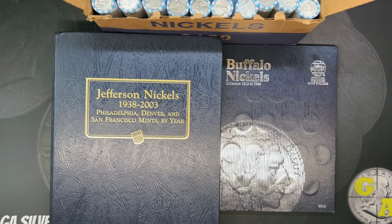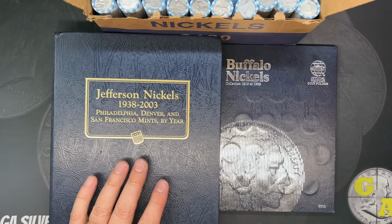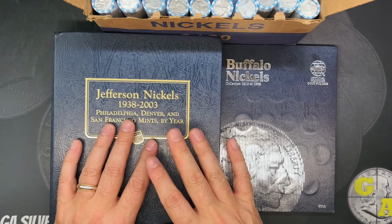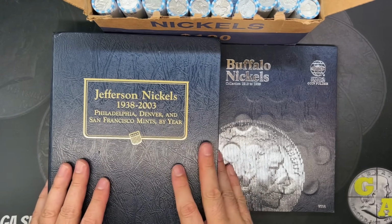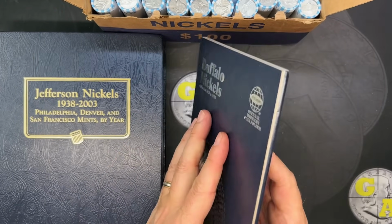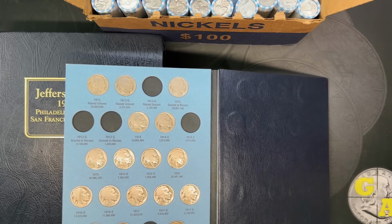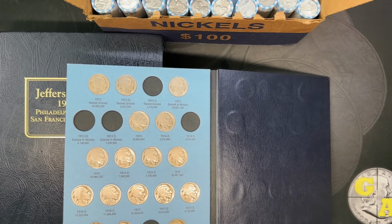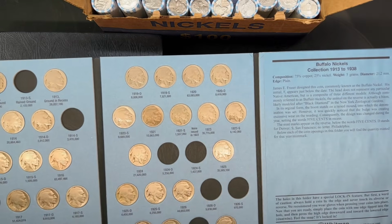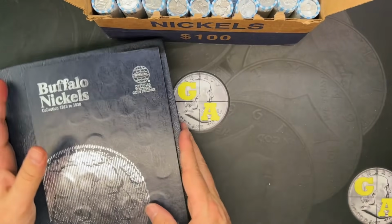Now, as part of this video, we will be trying to fill the 8 or 9 remaining holes we've got in the Jefferson Nickel album outside of all the San Francisco proofs. I've got lots and lots of San Francisco proof holes. And of course our Buffalo Nickel album, where I think most of our holes are in this first page in the early 19 teens, right? 13 through 18. And it looks like maybe we got a few here in the mid to late 20s as well. So we'll be trying to get these books filled.